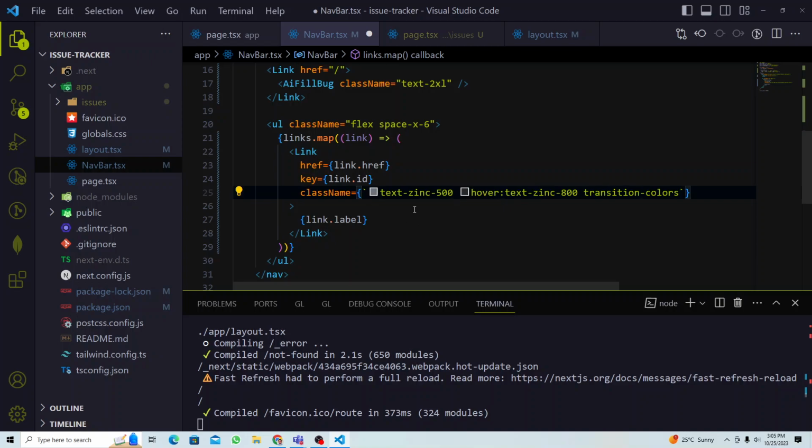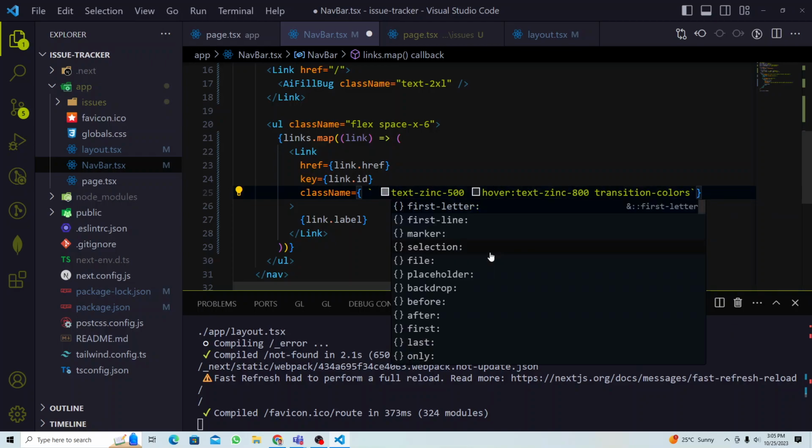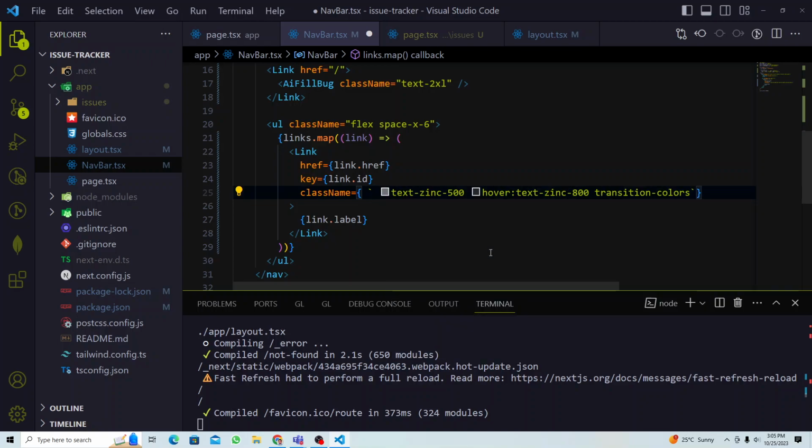Okay, so the first thing is, here I will write link.href. To insert the JavaScript, I need to put the $ sign. I cannot write it like that.